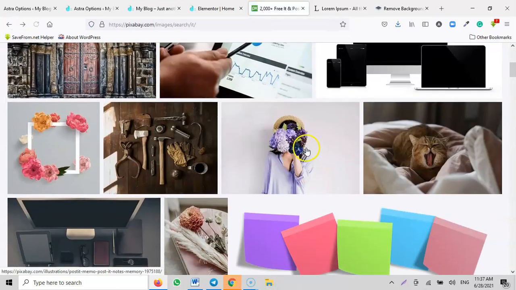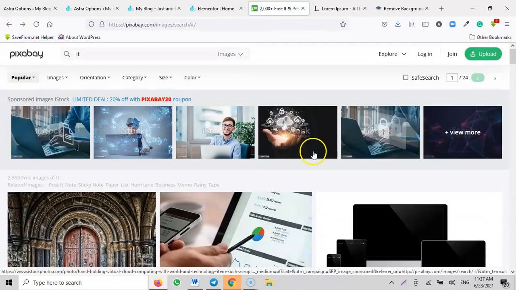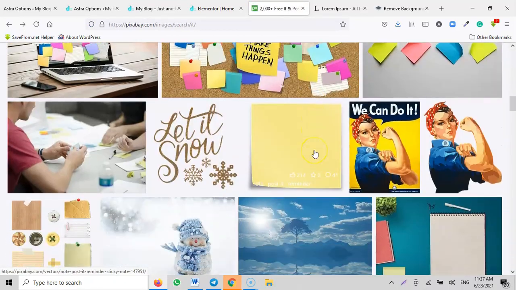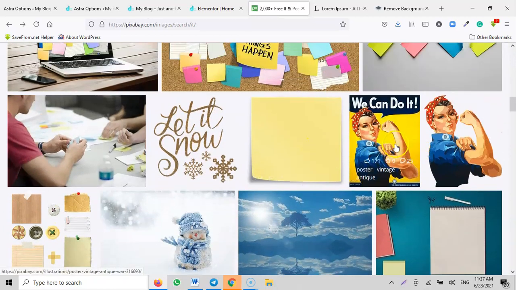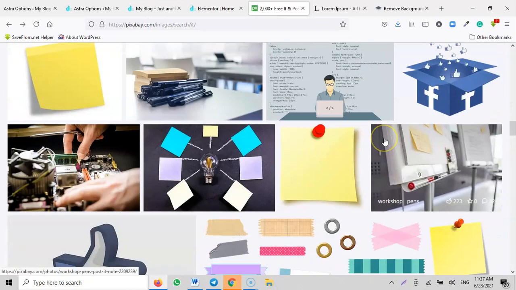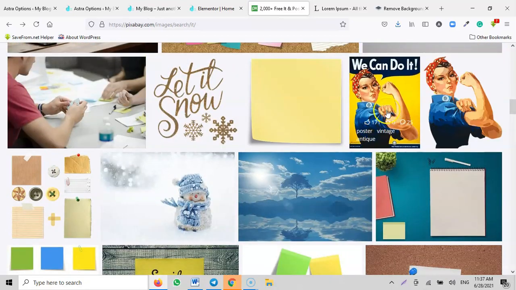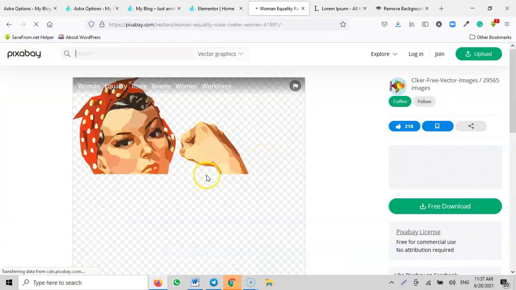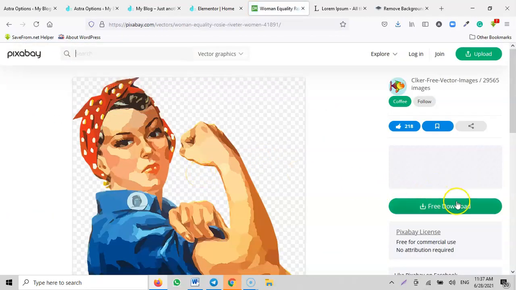So let's see what we have. Let me see what images we can take. I need 4. I could just take this one, so I'll use it in 4 places.